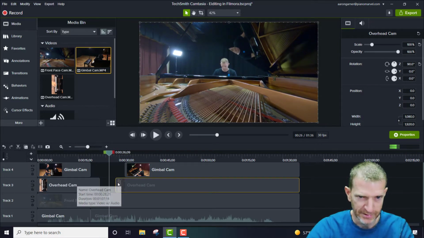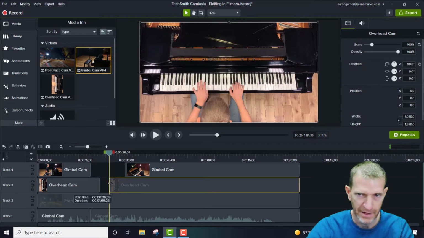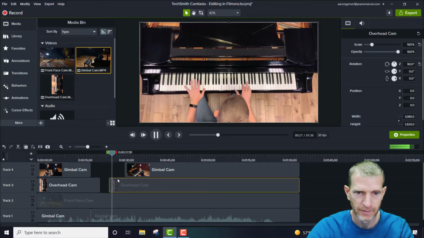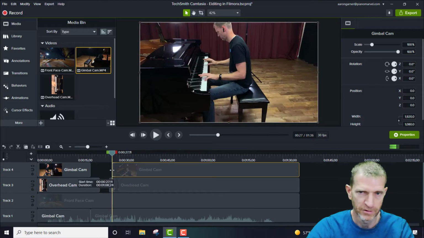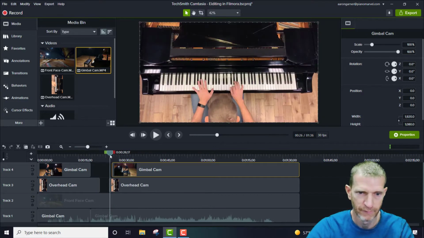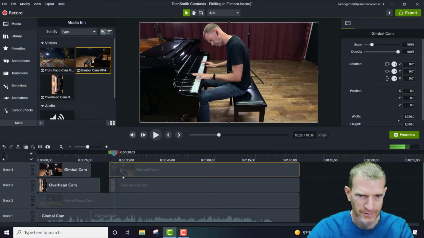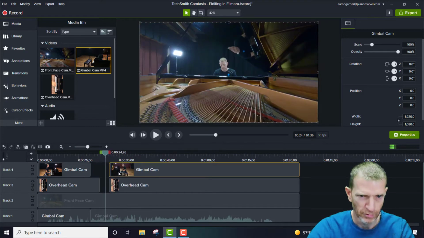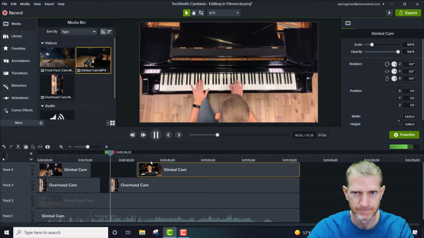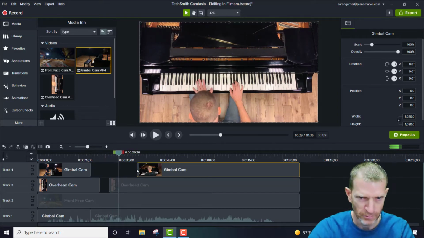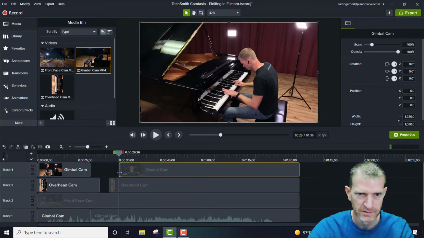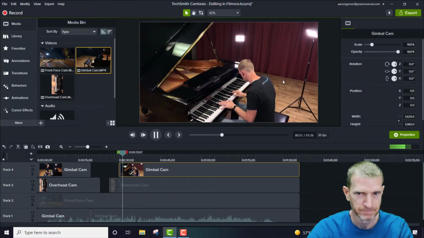And I want to split again there to come back to either this one, or I can come over to this one instead. I kind of prefer this one, the hands. Let's have this one come in on the next beat. And now, let's see what we have on this picture. That's a good one.